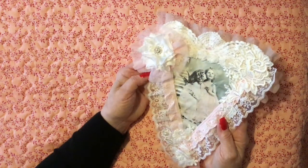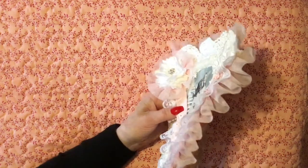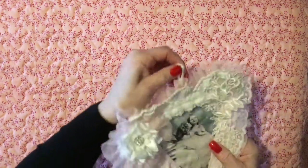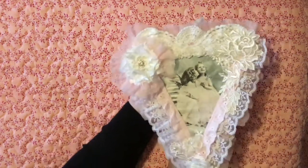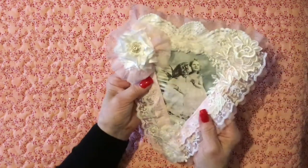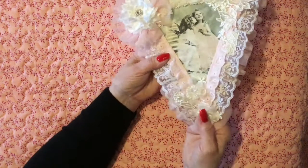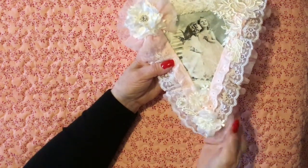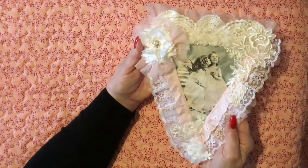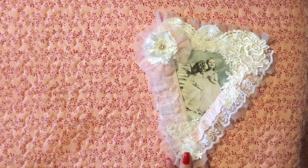This is a beautiful — what we call in the UK — bunting, so it's a bunting flag, and this would look stunning on any wall for any time of the year. It's just amazing. Of course, it's in all the lovely pinks, and it's got this little hanger on the back, which I'm really excited to hang up. The lace goes so beautifully with the flower and the picture of the girls — the napkin that Siobhan's put on there — and all the lovely light baby pinks, which is very much Siobhan. Creams, pinks, lace, and a stunning handmade flower — it's just a complete work of art, and I absolutely love it.